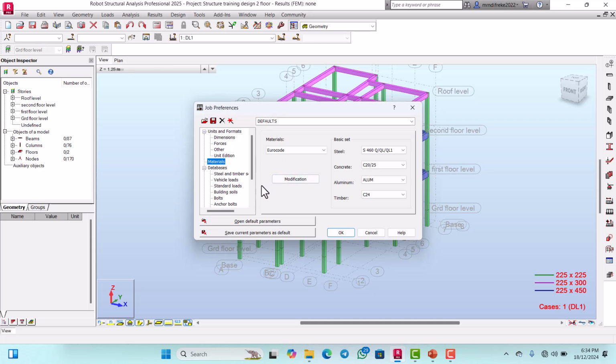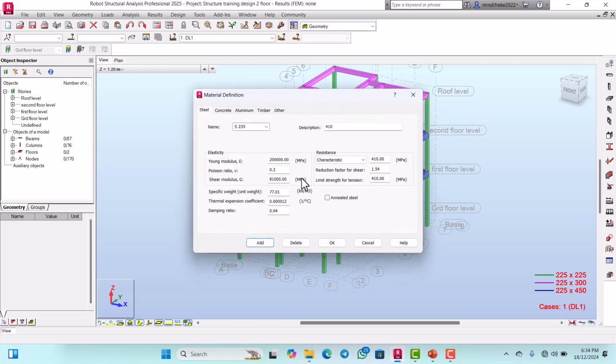Now we are using the code. If you want to make some modification, you can do some modification. So here I'm going to change this name to steel A1. I've already set this out. The characteristic strength of steel is 410. Then we have the reduction factor for shear to be 1.54.